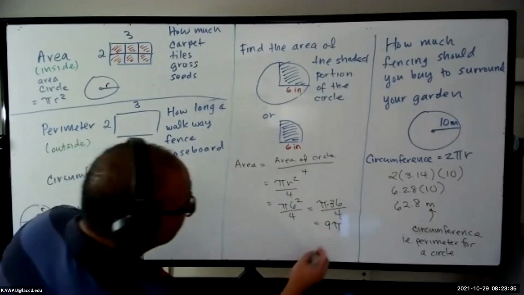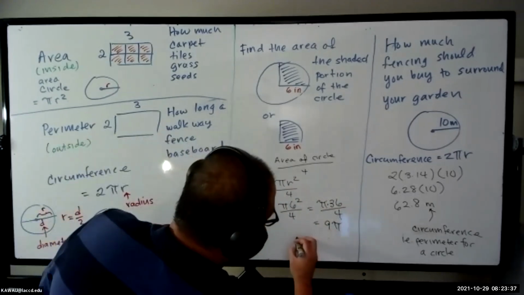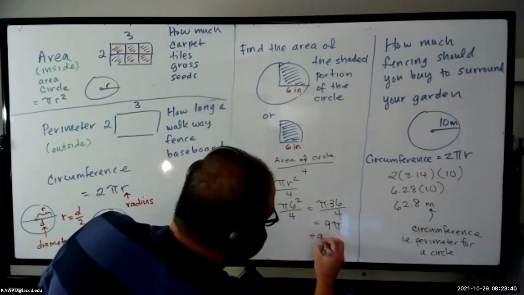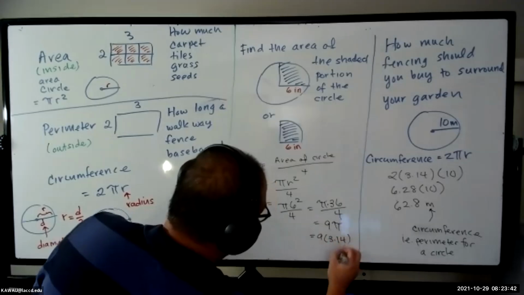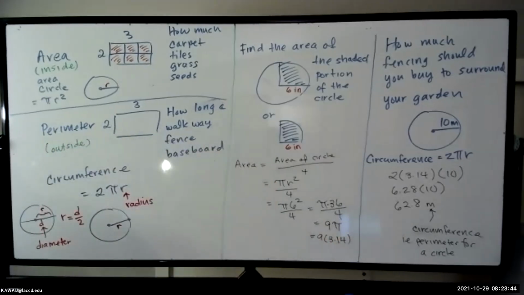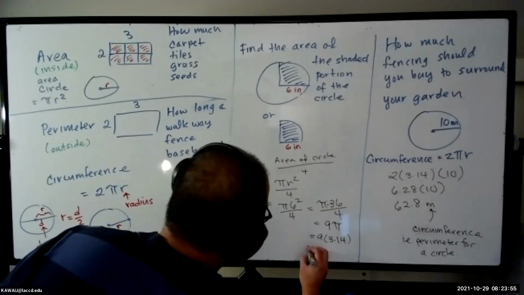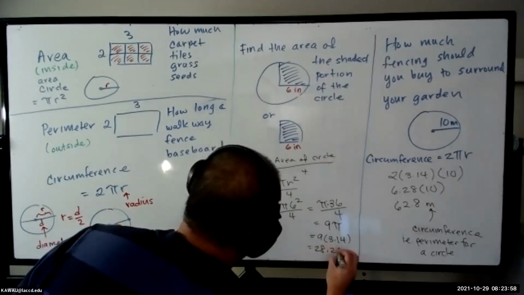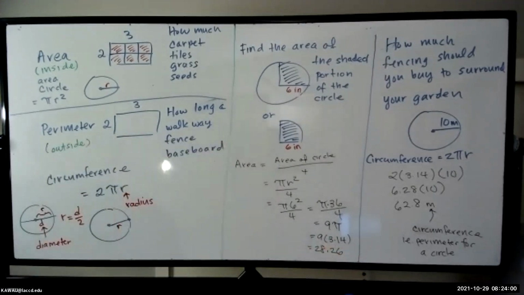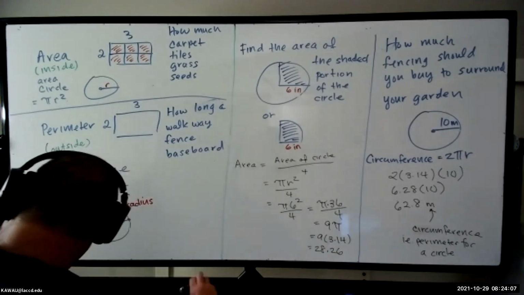Now, if you want, this may be one of the answers, or they may want you to multiply it by 3.14. Since it's multiple choice, you can just look down and see whether they want it with pi or with times it by 3.14. So I get 28.26. Okay. So go ahead and copy that, and then let me put the next question.